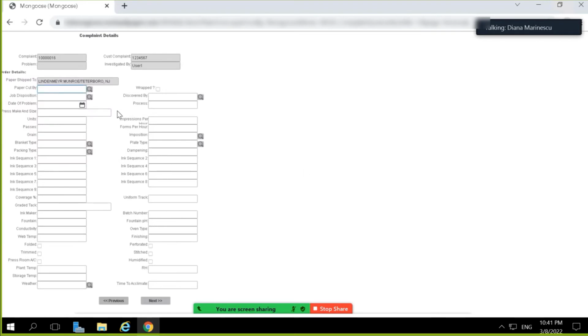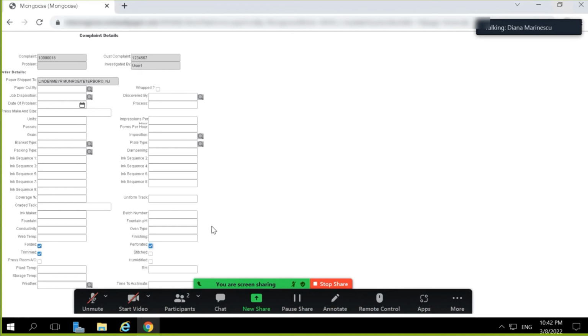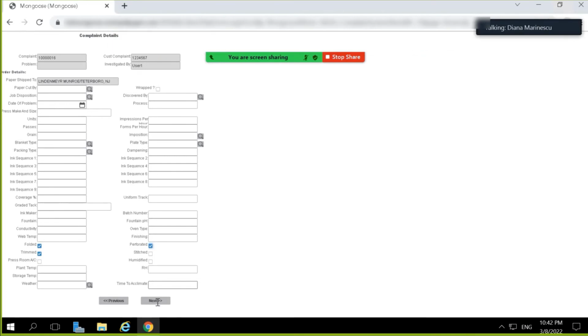The new panel will be populated from where the user can provide more information to the complaint number. These fields are optional, and the user may or may not populate these fields while creating a customer complaint. So, for now, let's not populate these optional fields, and let's move to the next screen by hitting Next. Once you hit Next, the data available in the screen will be stored in the header table.